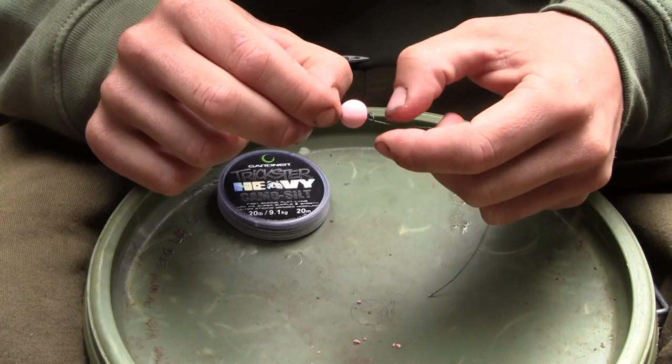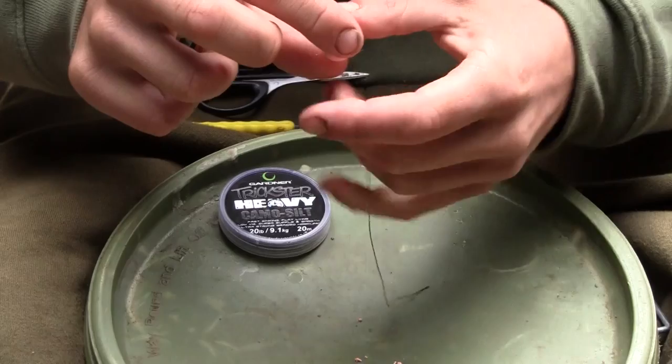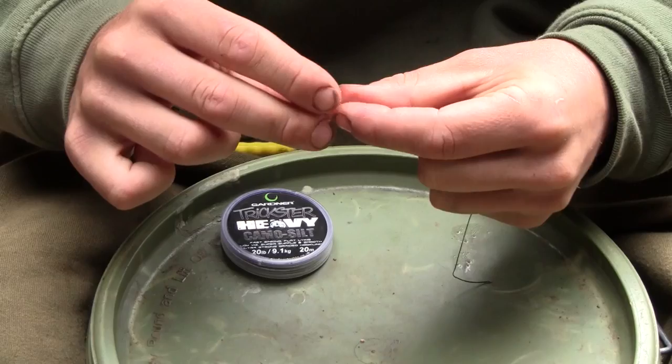So we've attached that with one overhand knot. I'm now going to just do a second overhand knot just to secure it in place to stop it from sliding. It also means that the ring then sits straight off of the Trickster Heavy rather than being on a slight angle. So now we can attach our hook.